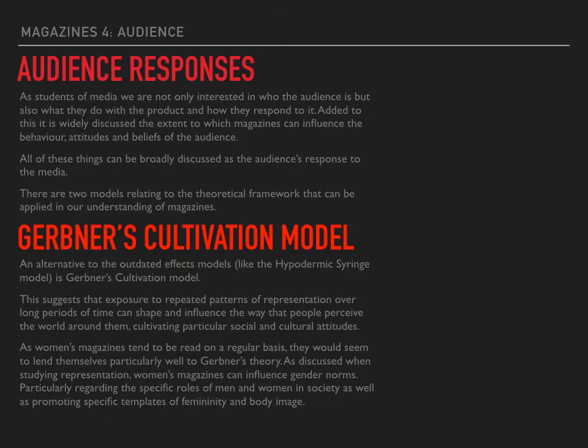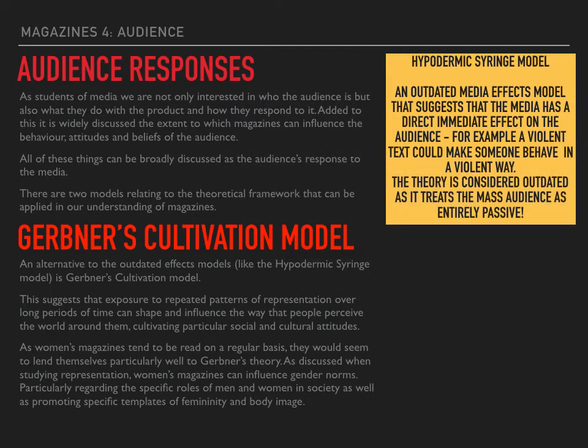Now, I did reference the hypodermic syringe model just then. If you can't remember what this is, because we haven't spent much time studying it, it is, as I said, an outdated media effects model. It is one that used to be taught and studied, and some people still feel that it has validity. The model suggests that the media can have a direct and immediate effect on the audience. For example, a violent text, perhaps a film or a video game, could make someone behave in a violent way. However, the theory is considered outdated, and you can probably see this straight away. It does treat the mass audience as entirely passive and entirely the same.